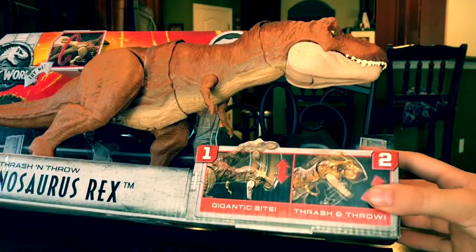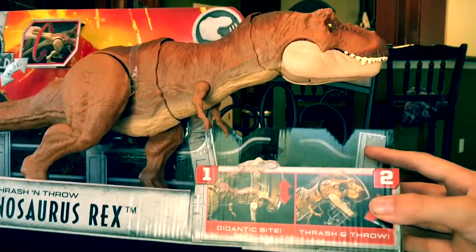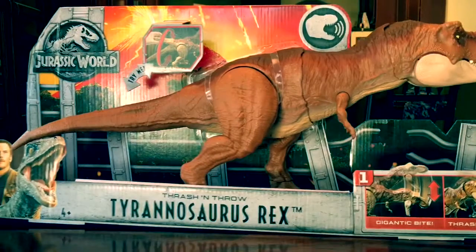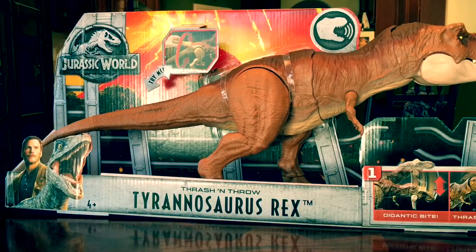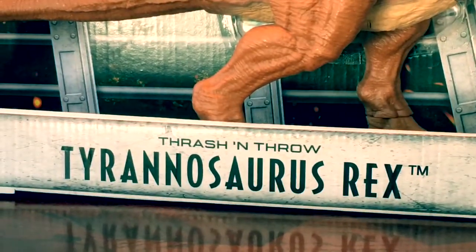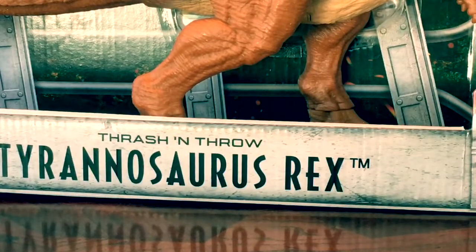So you can pick up stuff and throw them around, to break all their bones and kill them. I guess that's what this toy is trying to get to. Like, you remember that scene from Jurassic Park, spoiler alert, when Donald Gennaro was on the toilet and he got eaten by the T-Rex? That's pretty much how this toy works. It picks you up and then throws you around, and then I guess you could pretend it ate you, and then it roars, which is really cool, with movie authentic sound. Anyways, right there, it says Thrash N Throw Tyrannosaurus Rex, trademarked.